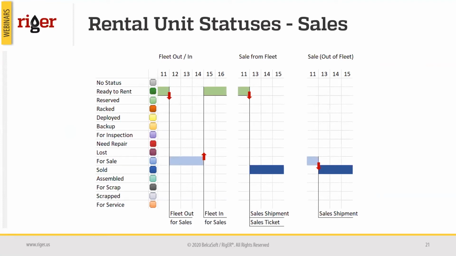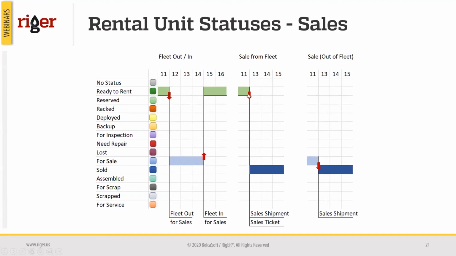When we talk about fleet in and out, the status changes. We see that when we post the fleet out for sales note, the status of the rental units becomes for sale for a number of days. Again, those numbers could be different days, or it could be different months. It doesn't matter. So we know that there is a temporary status, for sale. We can change our mind and move it back to the rental fleet.